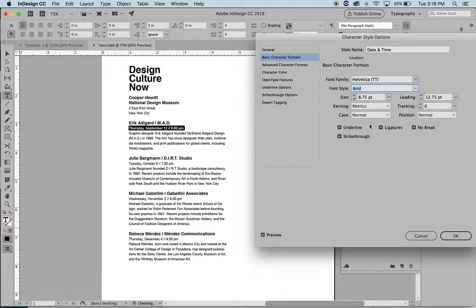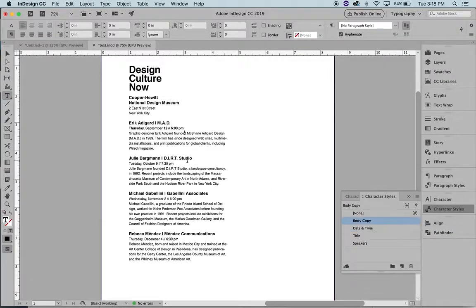Now the trick here, and we'll have to look at this, is that I'll leave it the same size. Because if I'm going to make it bold, I'm setting it aside from here, but it's still at least the same size. If I start to go much bigger and it's bold, it's going to start to compete with this. So let's see what we did here and how that would work. Okay, I don't mind that actually.